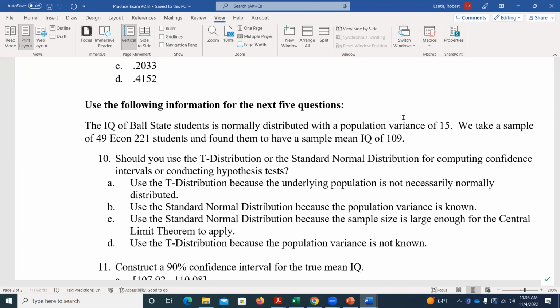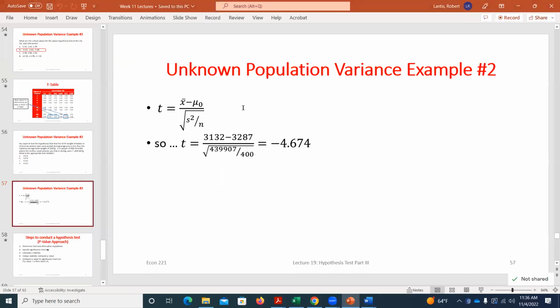All right. So we still have to finish the other problem, right? But we're pretty much done. So we've got this test statistic of negative 4.6. Once again, as we work through more of these examples, we're 4.5 standard deviations away. That p-value is going to be pretty close to what? Yeah, pretty close to 0.